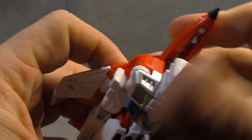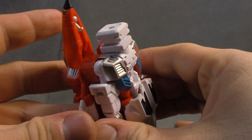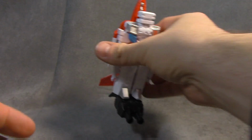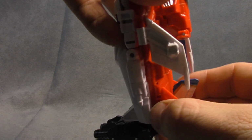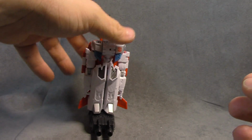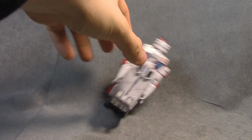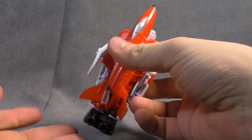And this comes back down. Get his foot, plug it in, wings back, foot. I guess you can fold these back. I don't even know if I would do that, though. I might leave them out. I think that might actually add a little bit more bulk to the fella, but I think you're supposed to have it back. And of course you can have it both ways like we've seen.